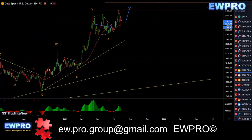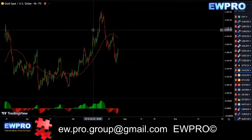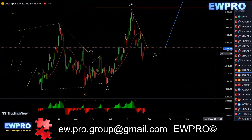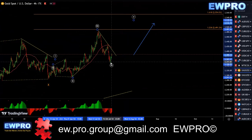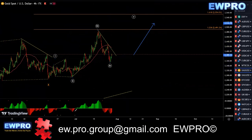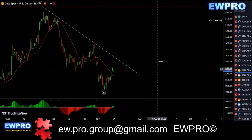Gold finally played out. We got the five up in here up to the 123.6. We didn't get up to that second target — that 161.8 — but it still may yet. On the daily, we are forming that bearish divergence. On the H4 I'm looking at another one up — a wave five. You can see why I'm looking for a wave five: we have a bull hidden here. If you get a bullish setup, look for that wave five up and I'd be targeting the daily 161.8. On the H1 we're getting bullish divergence. If you get a buy setup, look for the buy.